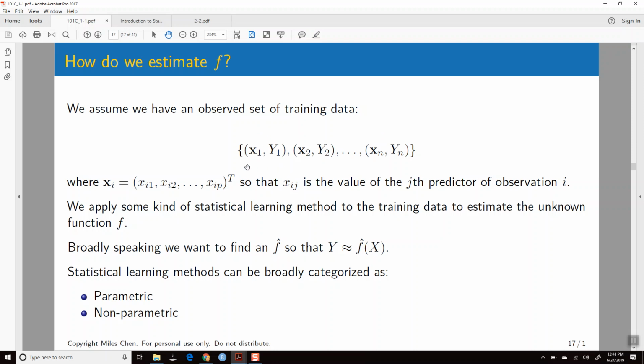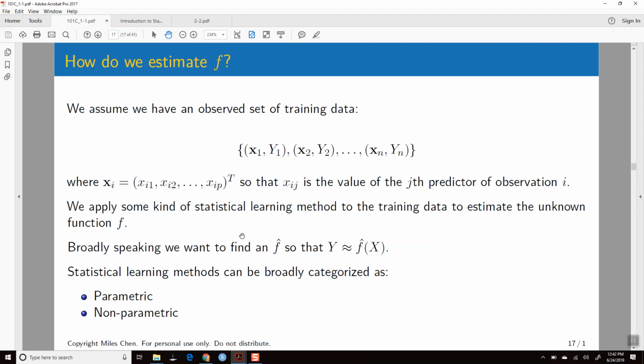And we've got the x's and we've got the y's. The x's themselves are vectors consisting of multiple values, so you might have p different variables, and so each observation, x sub i, like x sub 1 will be the first observation. If you have 50 variables, observation 1 for x will be a vector of 50 values.